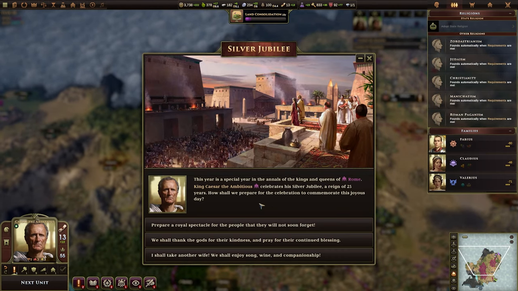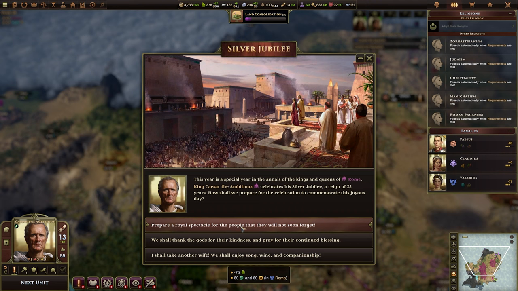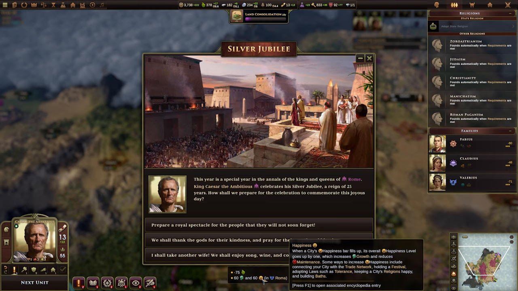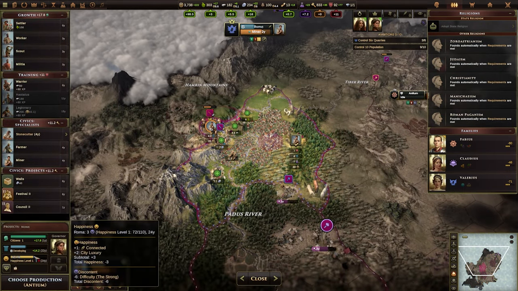This year's a special year in the annals and kings and queens of Rome. Caesar the Ambitious celebrates his silver jubilee, a reign of 25 years. Oh, nice. How shall we prepare? I shall take another wife. Oh, my word. No, we're going to go with prepare royal spectacle. We have plenty of food, and it gives us growth, city growth, and happiness in Rome, which should be really good. Yeah, that's going to be fantastic.